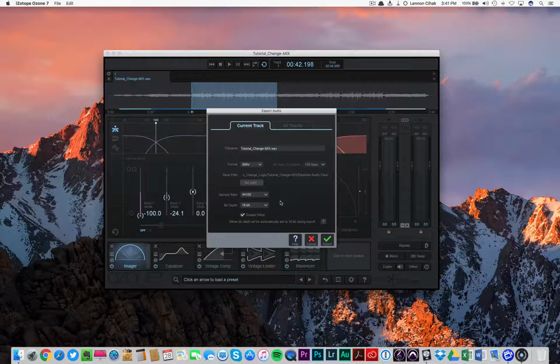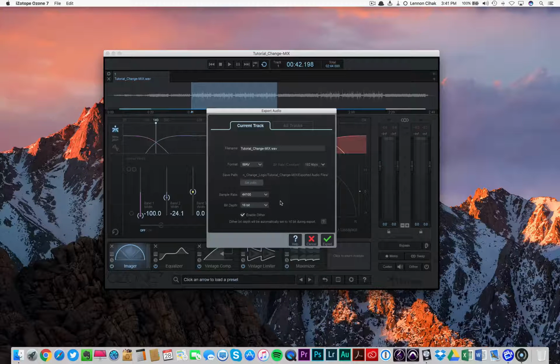and it puts in random noise. It's like very subtle white noise to counteract the bit loss and the quality lost when you're degrading the bit depth. So when you go from a higher bit depth to a lower bit depth, 24 to 16 in this case, you want to enable dithering.